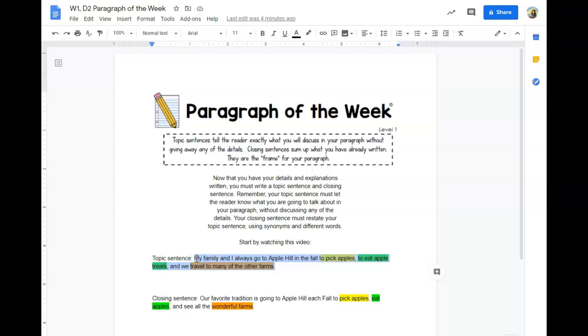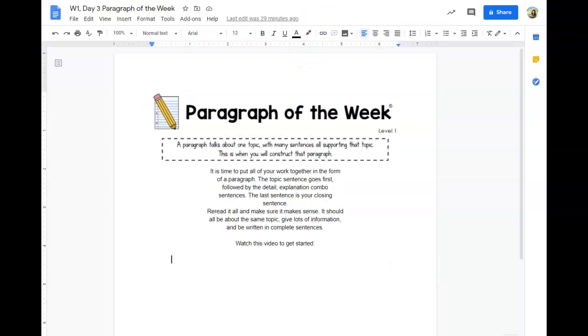Then I'm going to hit Control C to copy, and I'm going to go back to day 3. Now I'm going to hit Control V to paste. So Control C copies, Control V pastes.